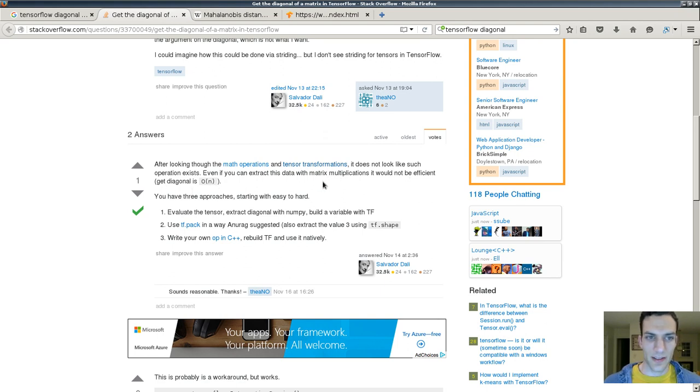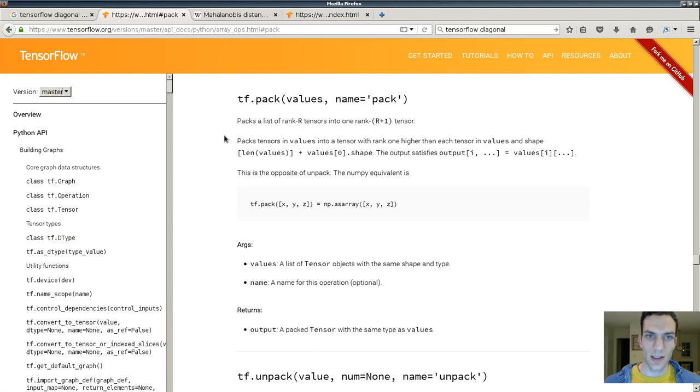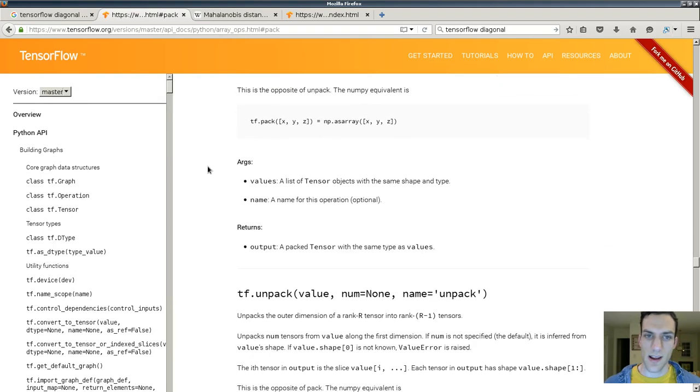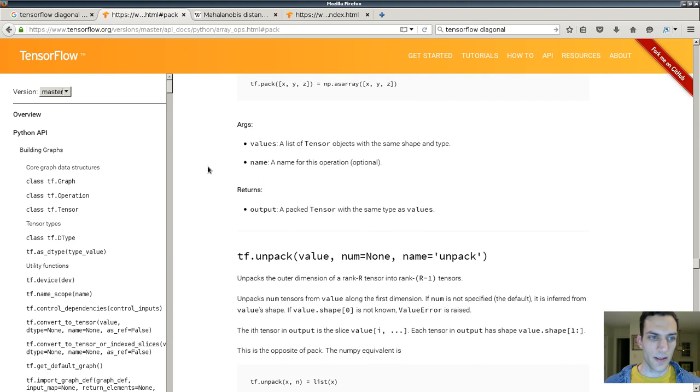Is order n. Oh, that's terrible. You don't want to do that. tf.pack, what is that? Packs a list of rank R tensors into one rank R plus 1 tensor. So it packs tensors and values into a tensor with rank 1 higher. numpy.array xyz. Interesting.